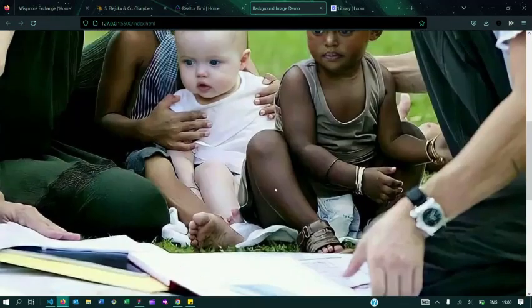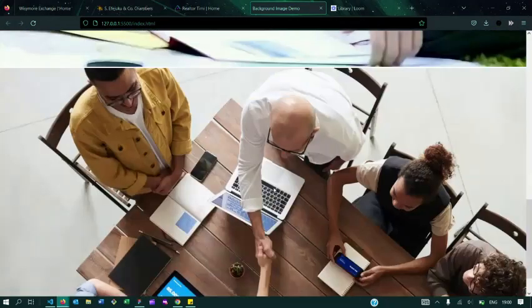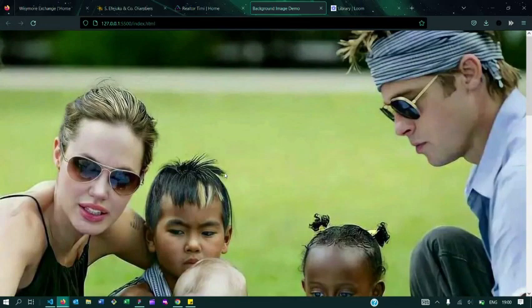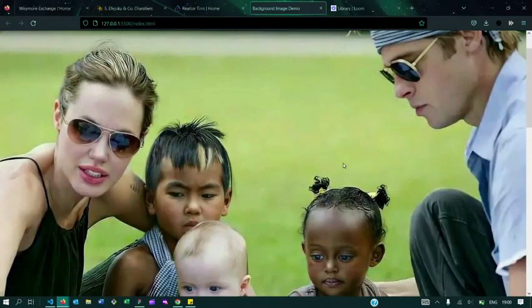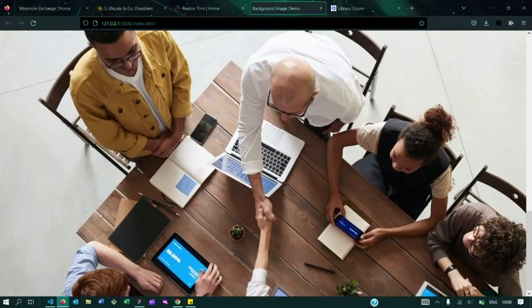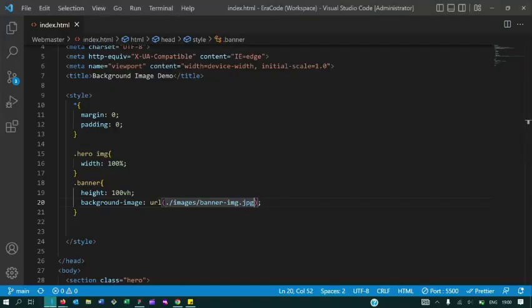So those are the two means of getting our images into our website or web page. Either I use the HTML image tag, as in the first image right here of Angelina Jolie, Brad Pitt, and the adopted kids, or you use CSS or styling to get the image into our web page using the background property.